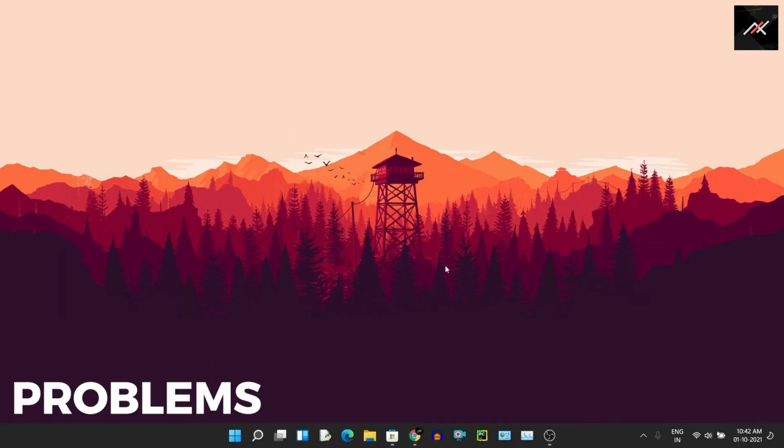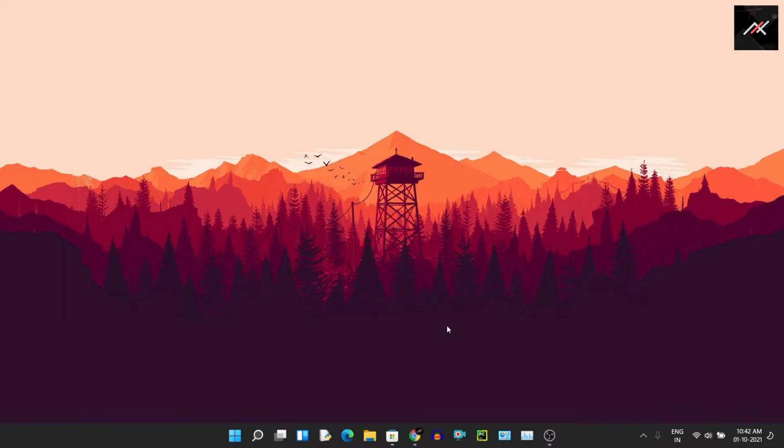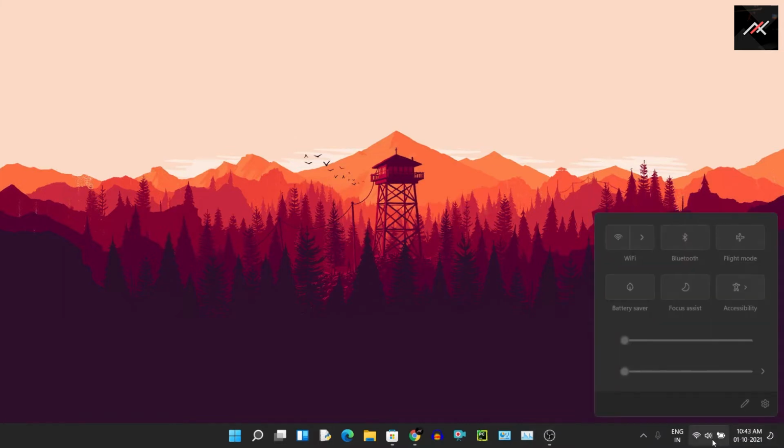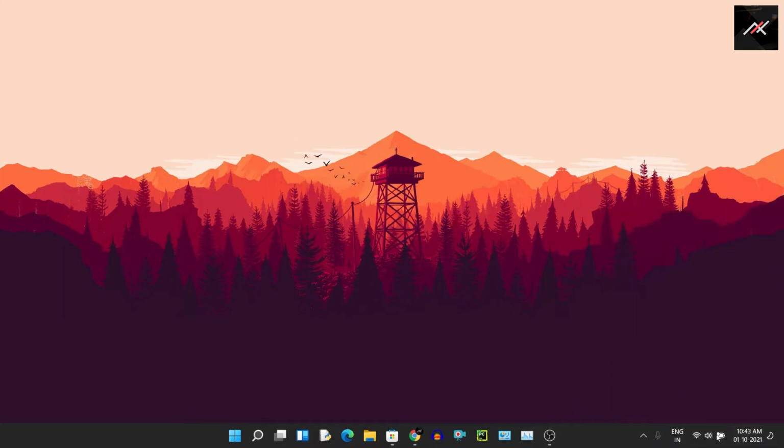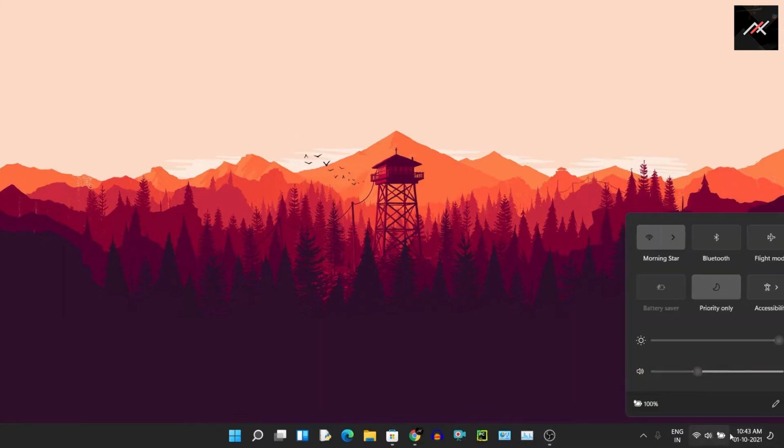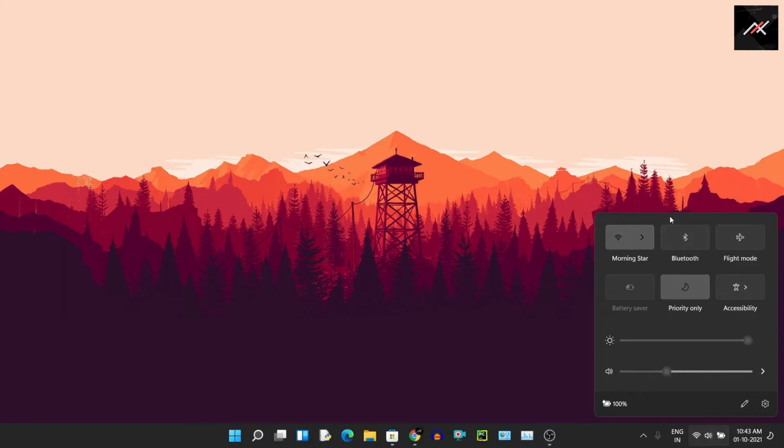When it comes to problems, it is not much of a problem. It is mostly that there are a lot of refreshed UI changes when compared to Windows 8 or 10. Especially the taskbar, it is actually centered, which I like the most, but some things are taking some time to get around, especially this Wi-Fi toggle. Earlier it was different. I used to right click and it would happen, but it is now all in the same control and I have to click and go inside it.